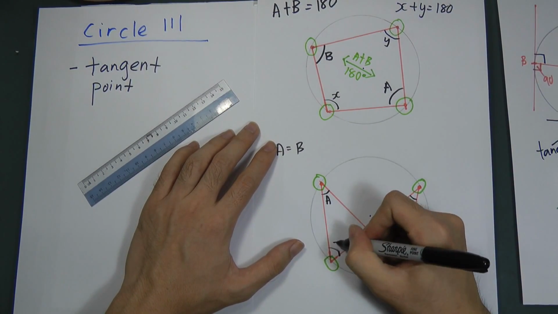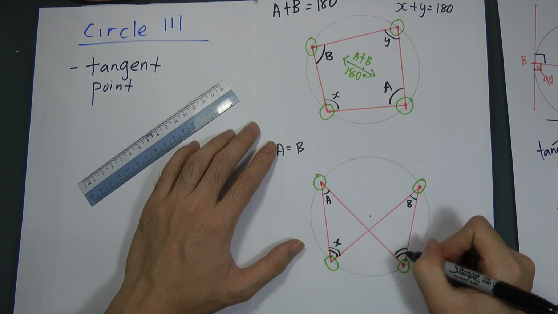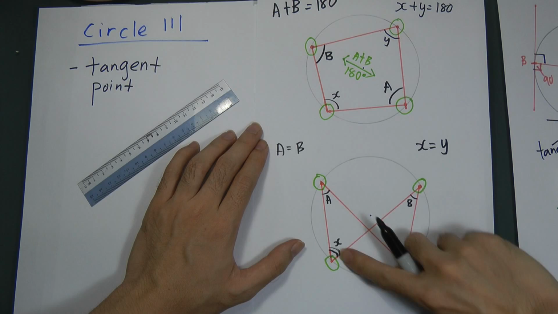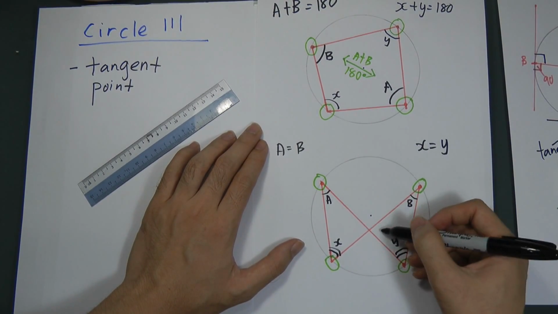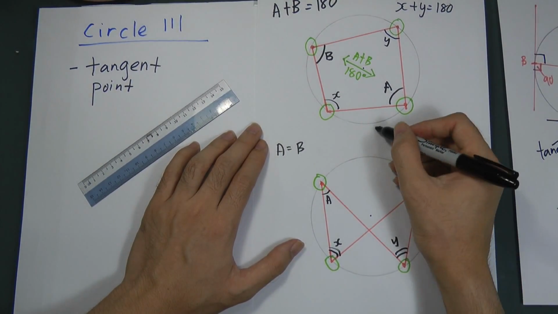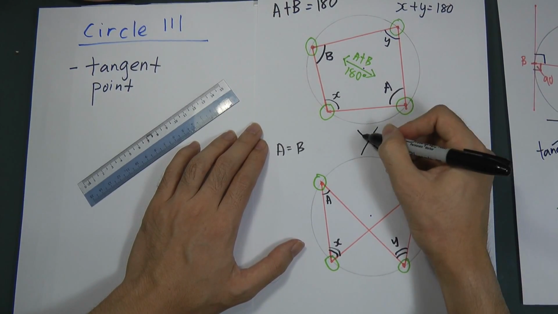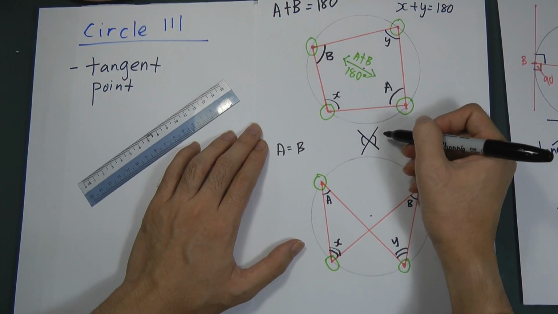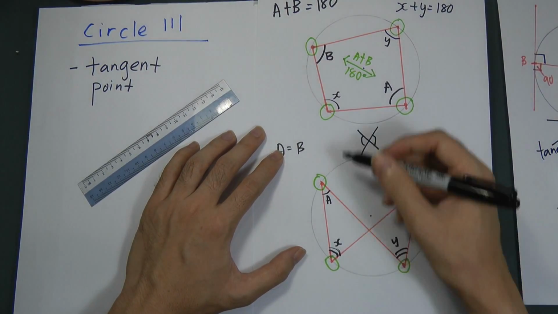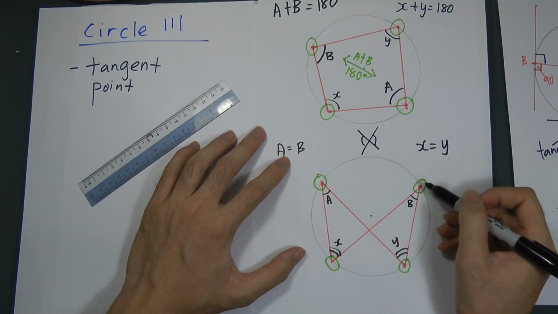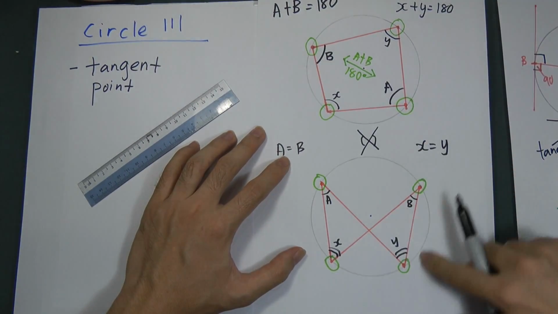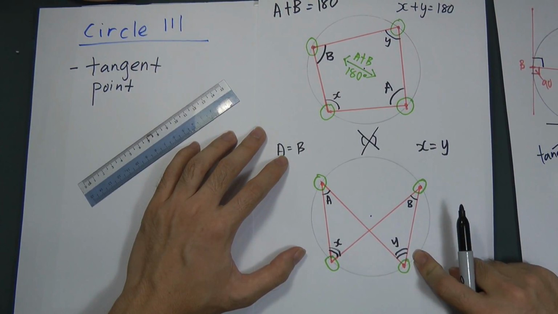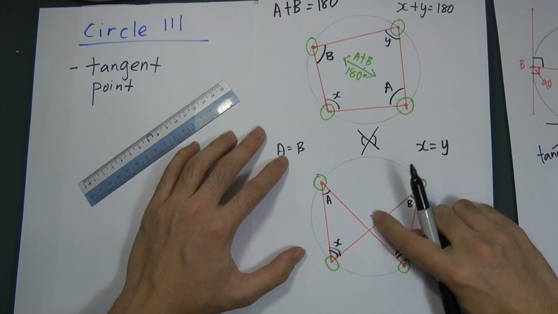And then angle X will be the same as angle Y. Of course, C will be the same as D. These two angles are the same. Whenever two straight lines cross over, the opposite angles are always the same. So this angle must be the same as this angle, and this angle the same as this angle. This is very basic. But in this law, as long as the 4 points touch the circle, you can apply it. This angle is the same as this angle, and this angle is the same as this angle. This one is without using the center point.